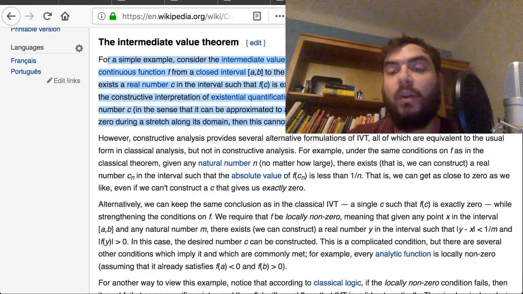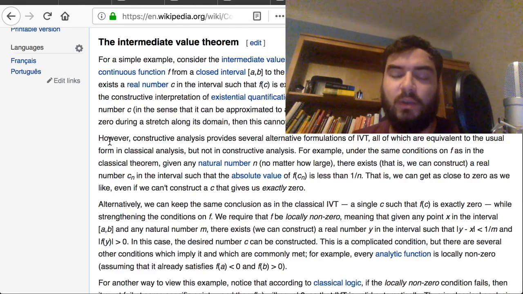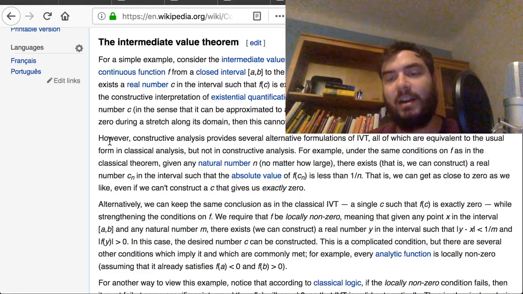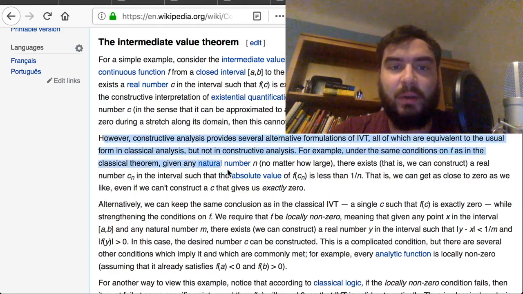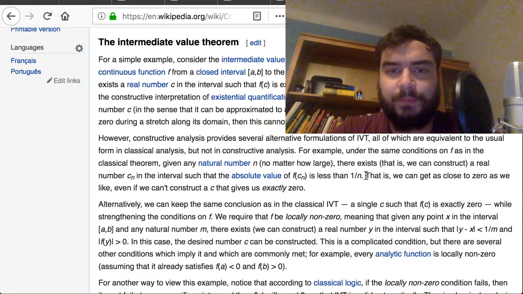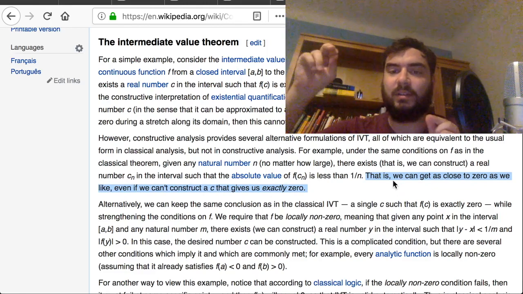Then they give one constructive version of it, because the intermediate value theorem, as it is here, does not hold constructively. However, there are then statements that amount basically to approximation algorithms, and in some variant of it, it tells you how to get as close as you want to the zero point, the intermediate value.